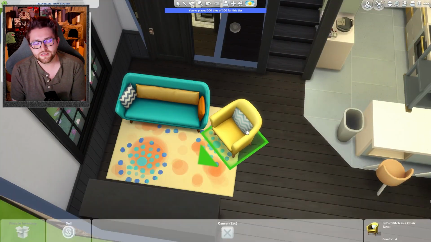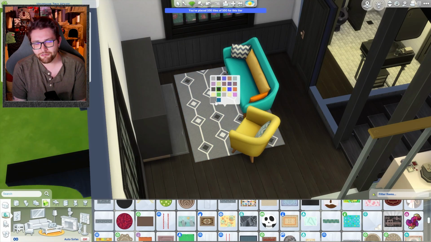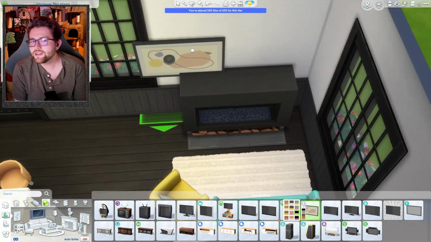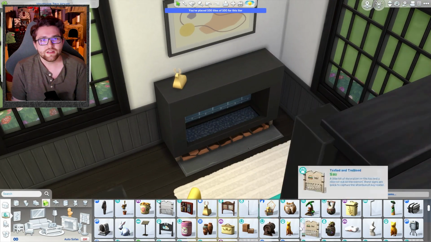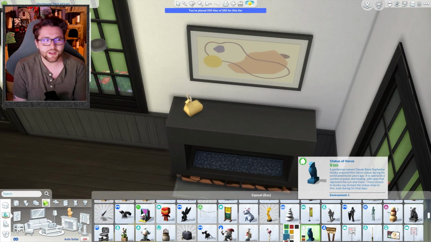I struggled with this layout of the living room for a while because I couldn't figure out what kind of rug I wanted. I wanted something that looks nice, but not too patterned. I ended up going with this shaggy rug that we got from the book kit. And I also obviously had to use that framed TV from the Luxe kit.